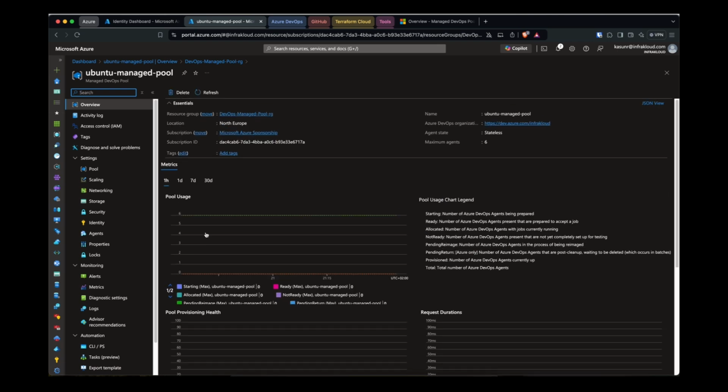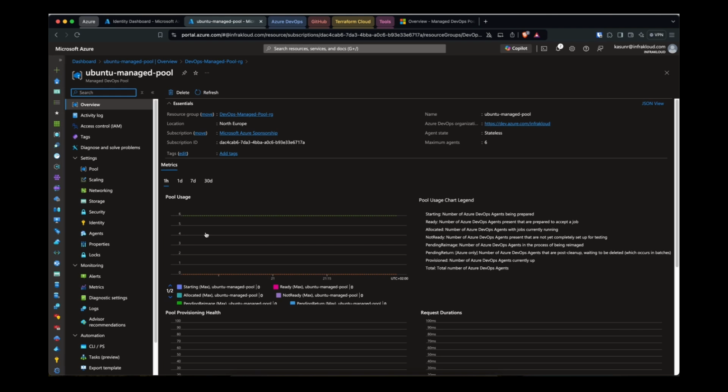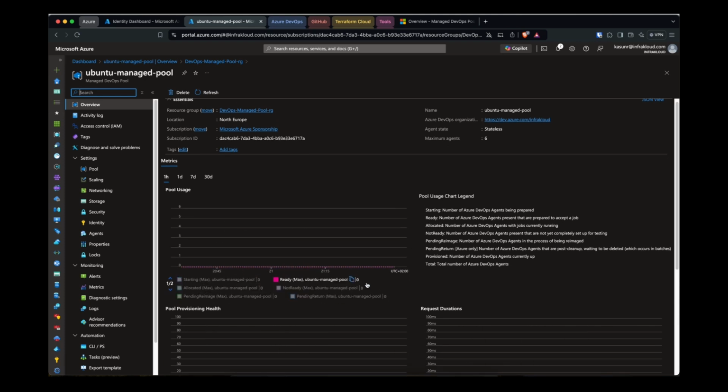In this resource, you can find a lot of information about your managed DevOps pool. In the overview, you can see different metrics related to the managed DevOps pool, such as the starting number of agents, how many agents are ready, allocated, and pending for image, and how many are provisioned. Those kinds of very useful metrics are available here.